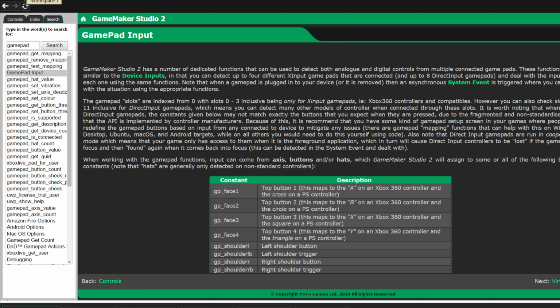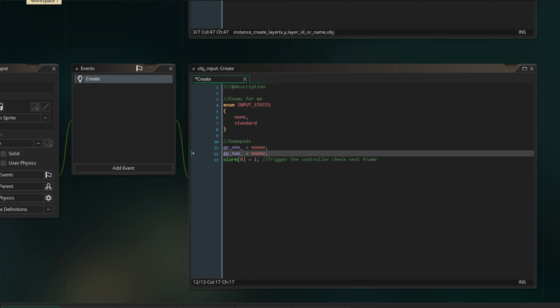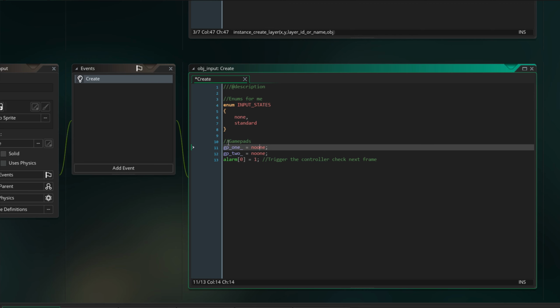That might be useful depending on what you're building in the future, but my system should be independent of that. So these values here will be assigned whatever the gamepad number is for the gamepad that you plugged in.